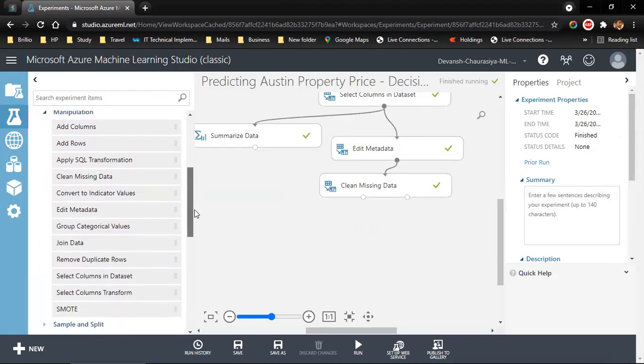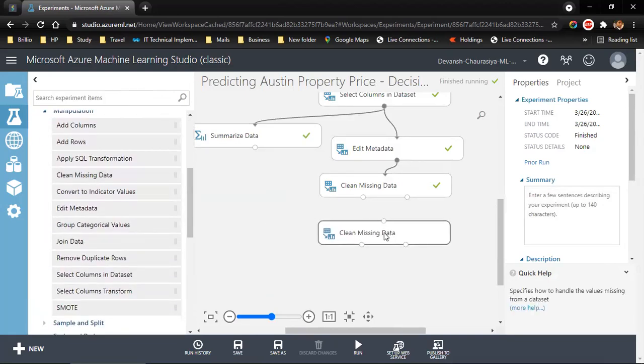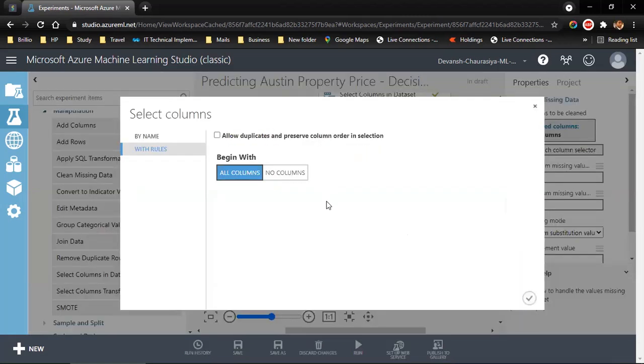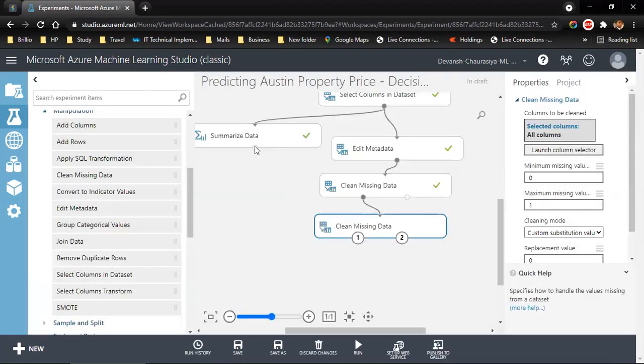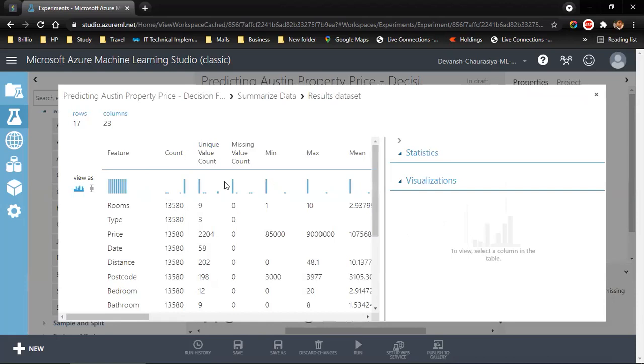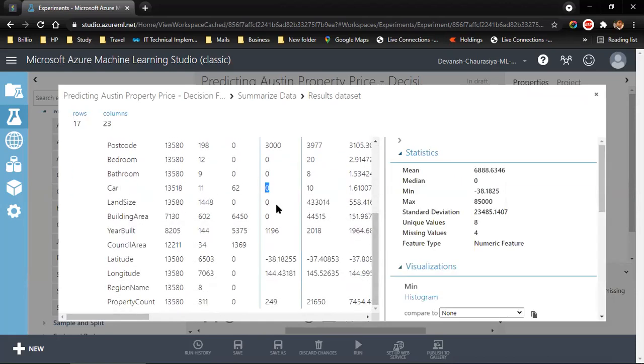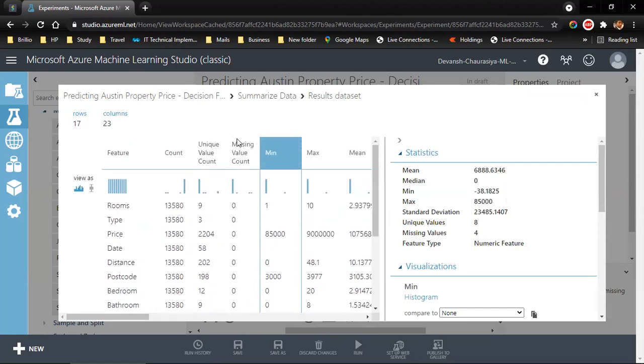Now let me add another clean missing data. Connected. And this time what we have to do is, I forgot. Let's click on visualize. So we had car, see car, now it's showing 0. Wait.